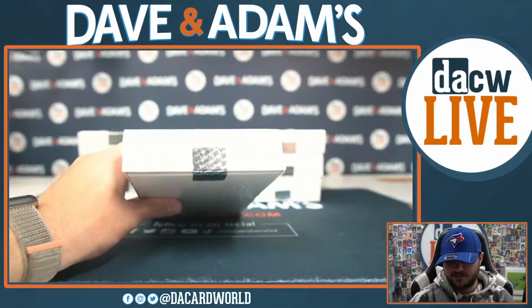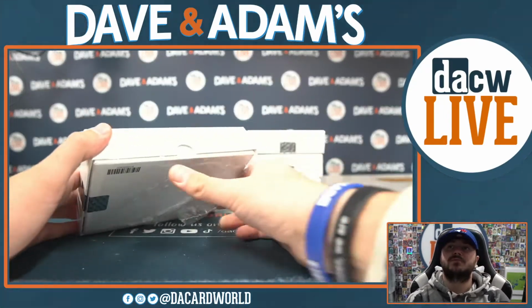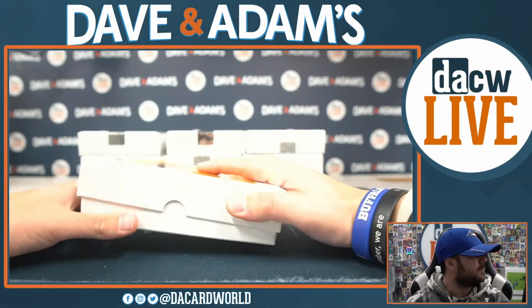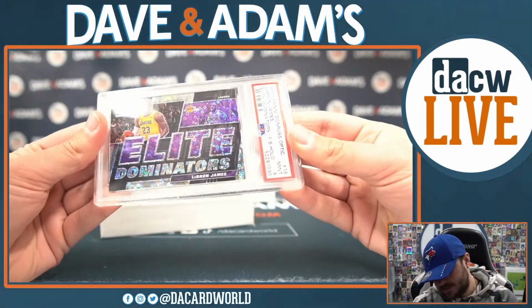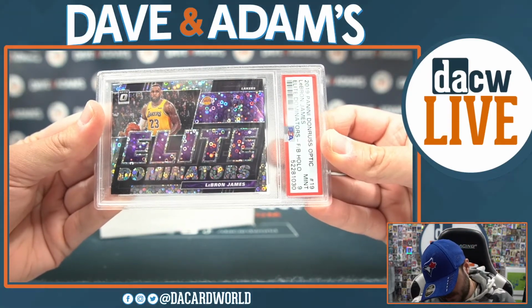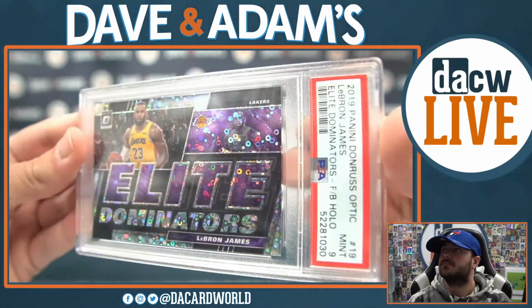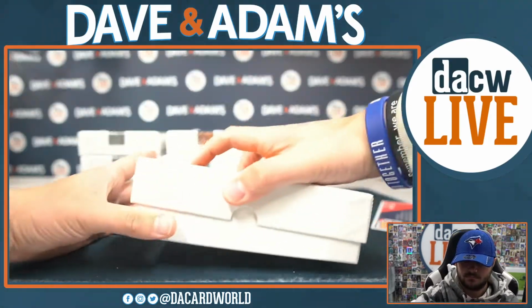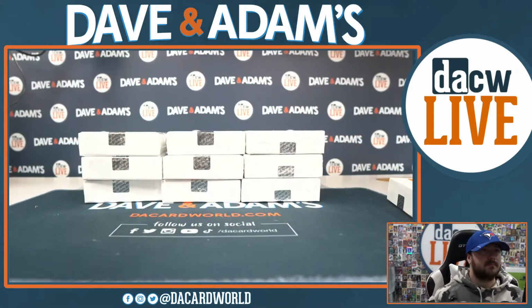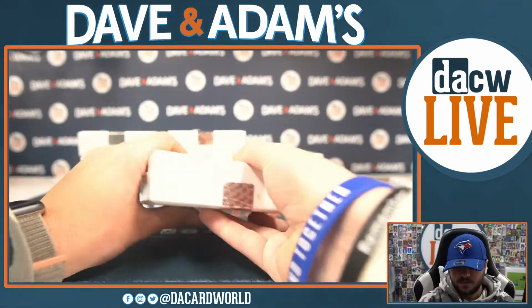Here we go. 20 out of 100. It's going to be 3897684. Starting off, 2019 Donruss Optic Elite Dominators, Mint 9, Hollow. That'll be Elite Dominators. Forty-four.